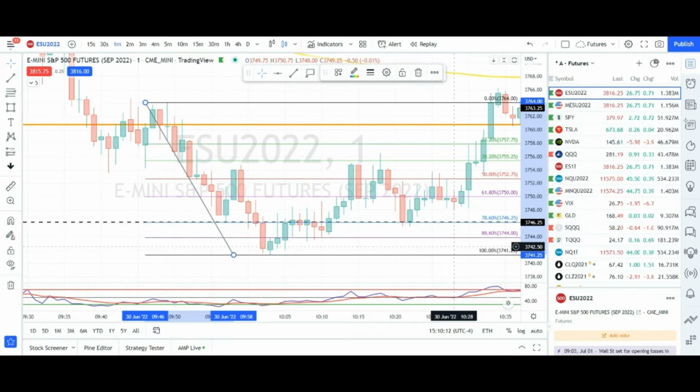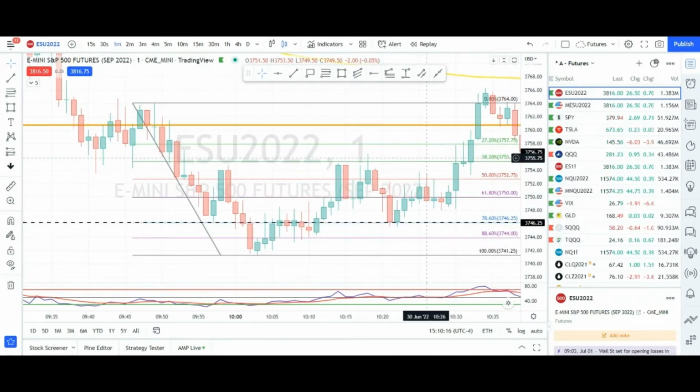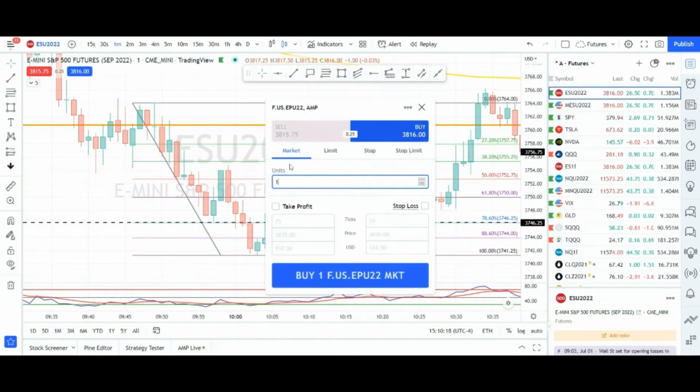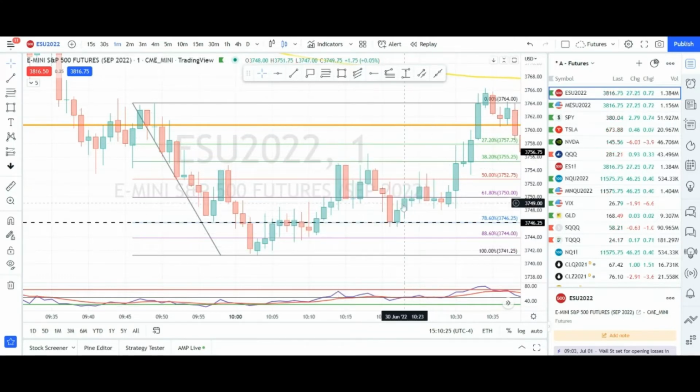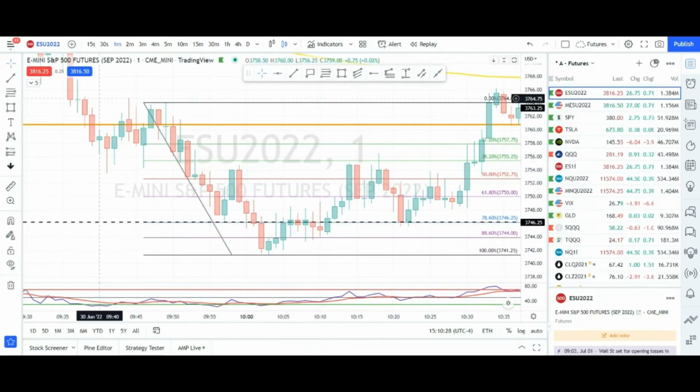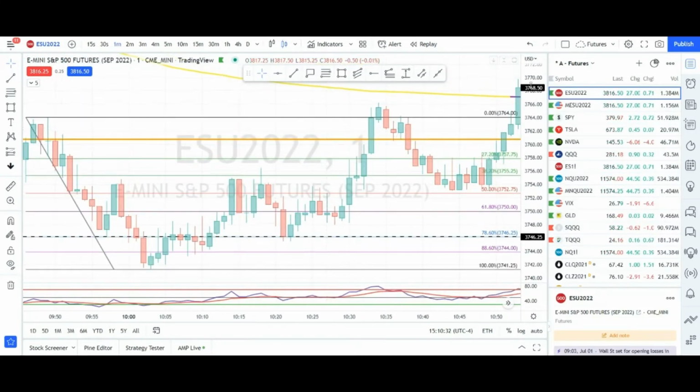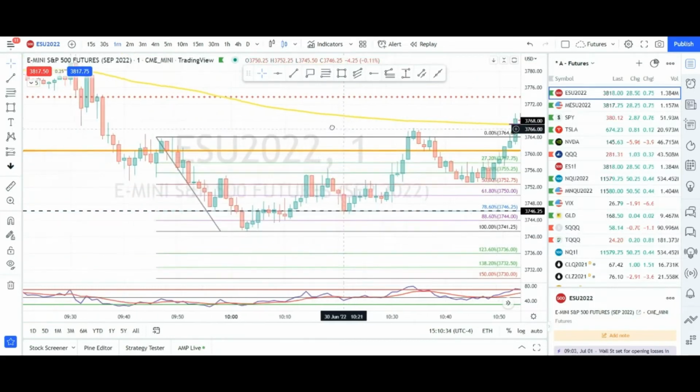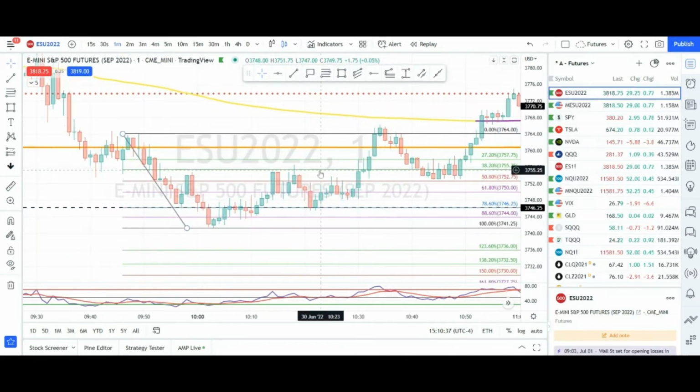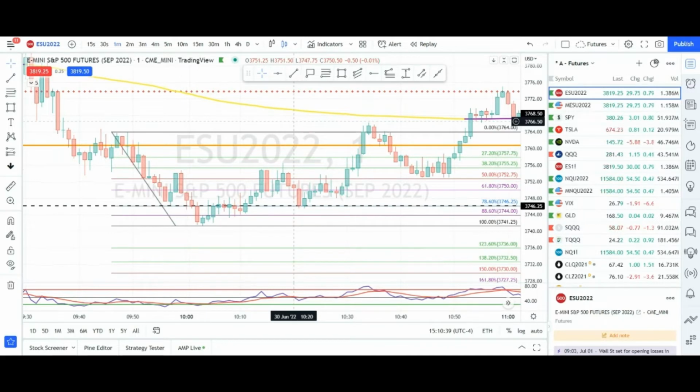So the price didn't break 88.6. I am in the trade. Or you can just put the buy order by pressing Shift B, and you can go in buy. Just go in the trade, and then by doing a right click you can adjust your stop loss. And you can also trade from here. You can also trade from the panel, which is not showing right now. This is TradingView basically. So there are three or four ways you can go inside the trade. So I'm in the trade from this 78.6% level.